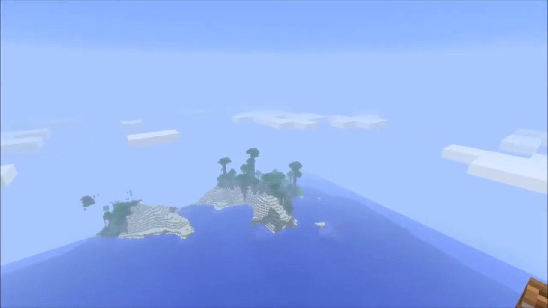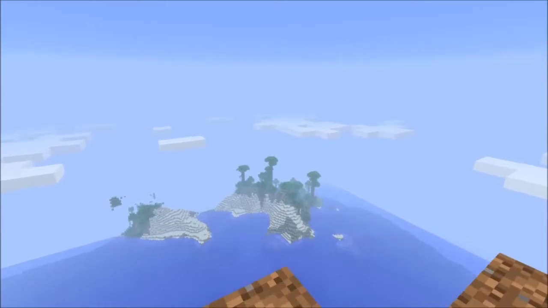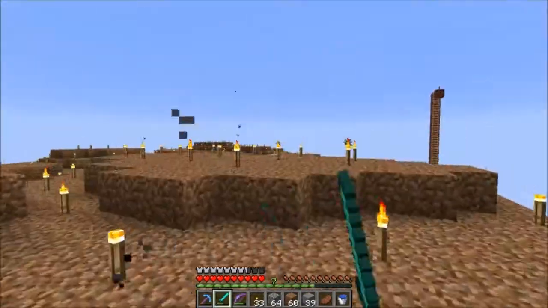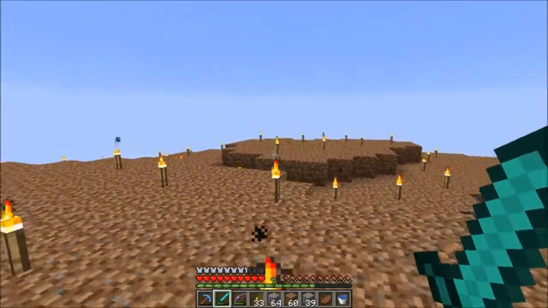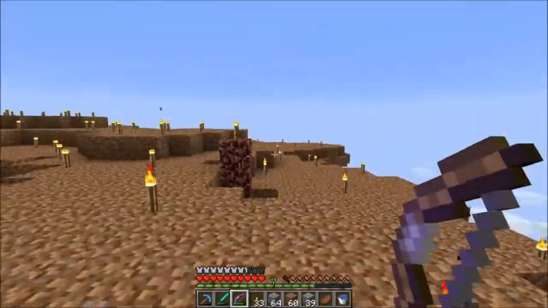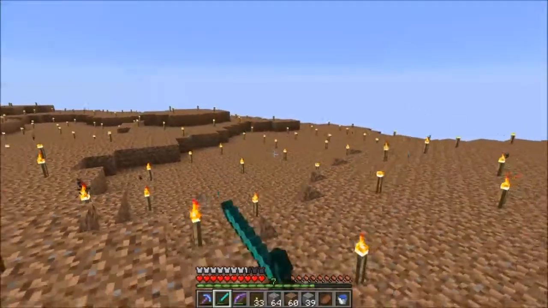Please enjoy the view for a while. Alright, that's long enough. Obviously I'm on my island and I've done some terraforming, meaning I made it look a lot less like a flat dirt disc. Now it's a dirt disc with some terrain in it. So I've got some hills and some lower parts.